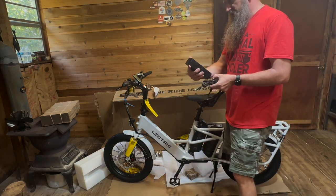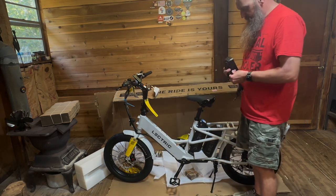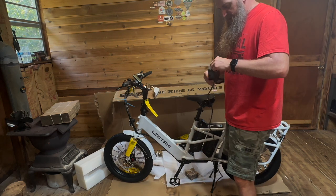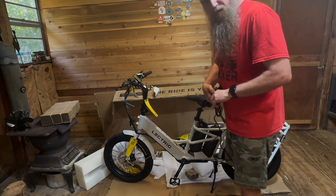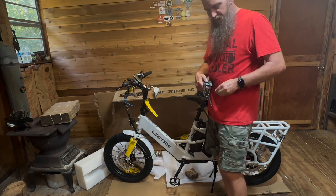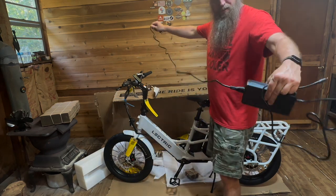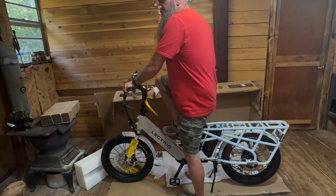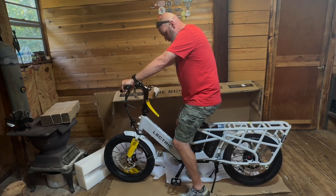These are 14 amp hour — two of them. Largest mileage bike I've ever reviewed. The Hemingway was 20 amp hours, that was 55 miles at pedal assist 2. And then the Torex Explorer, the blue one — I did almost 190 miles with that one. This charger is really long, which is nice. Some of them give you a short one. I went 55 miles on both of those.